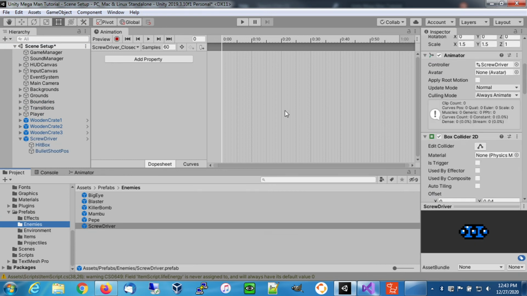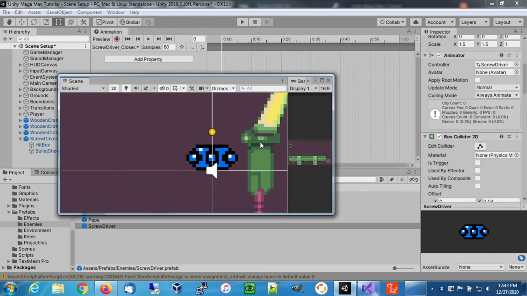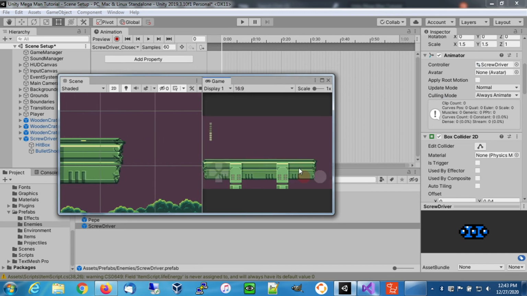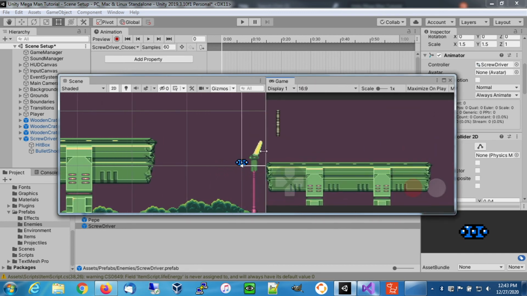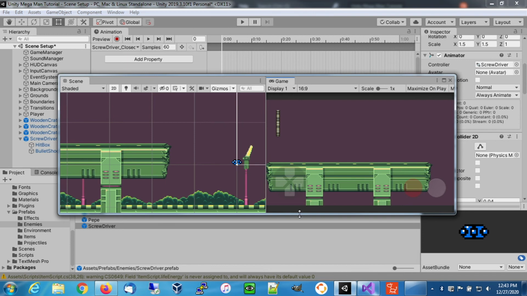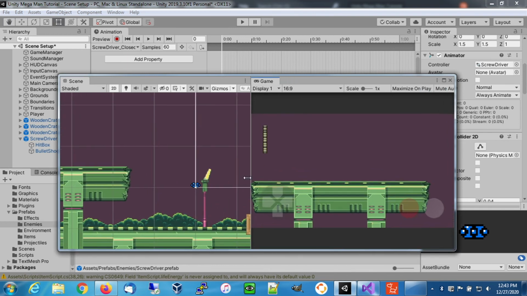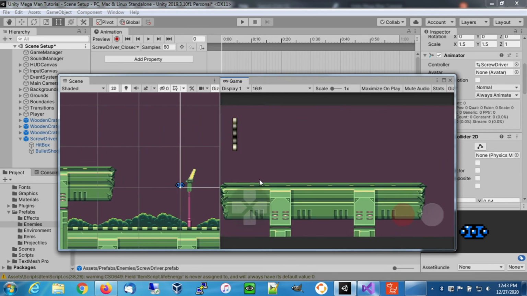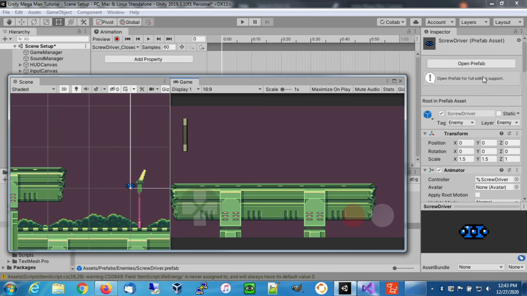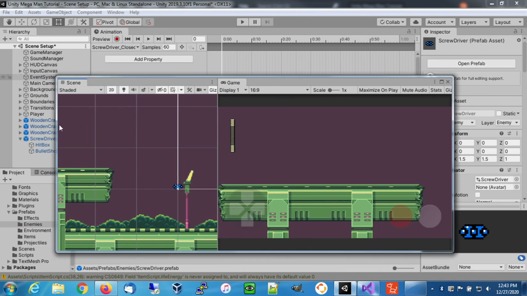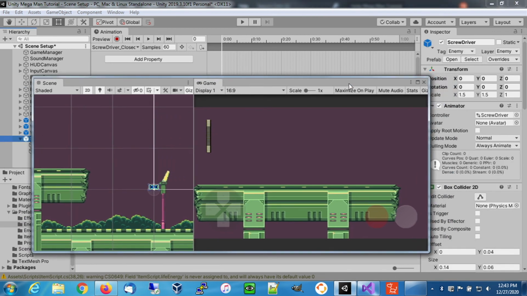So we're going to put him in the scene, and we're going to try him out real quick. So let's go bring this over real quick. We can shrink this down. Bring this over. Maybe bring this down a little bit, make it a little bit bigger. And then bring this up. Okay, so for this, we are going to set our first one. We're going to do one first and we'll add the others. So let's go here to this one.